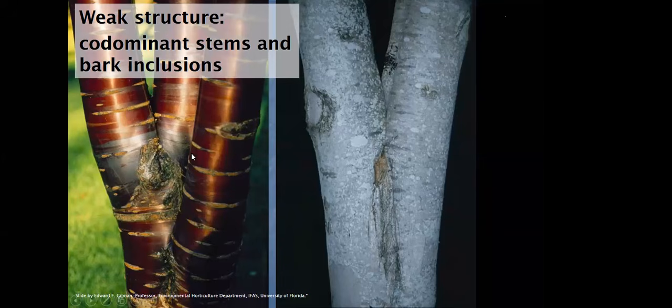This is a prunus on the left, and you have these three stems. You can see where this bark is in the middle. That's going to create a weak angle or branch where the plant's really not connected. If you get any heavy wind, snow, or weight on that branch, then you're going to potentially have it tear or break off. So try initially not to purchase a tree that has codominant stems, but if you have a tree that has developed them over time, you might want to make a decision to remove one of the codominant stems so that you don't end up with a damaged tree down the road.